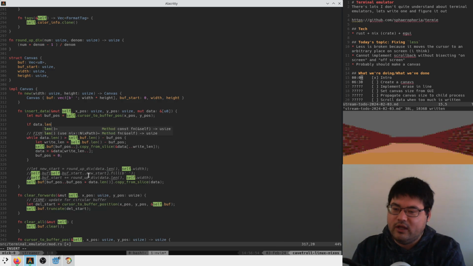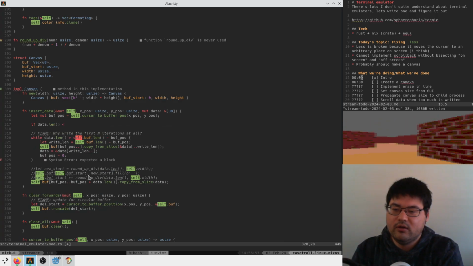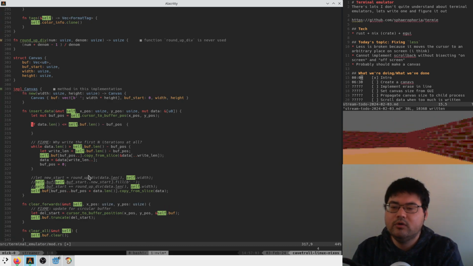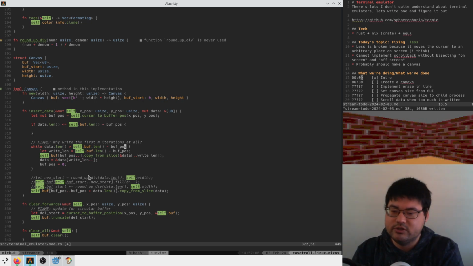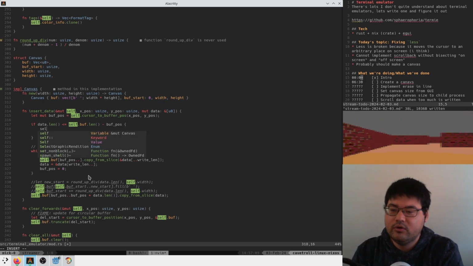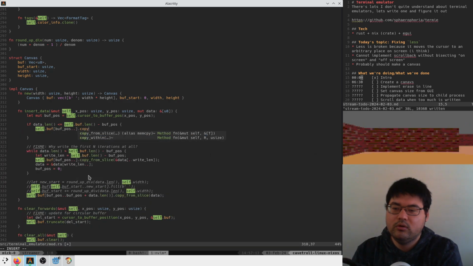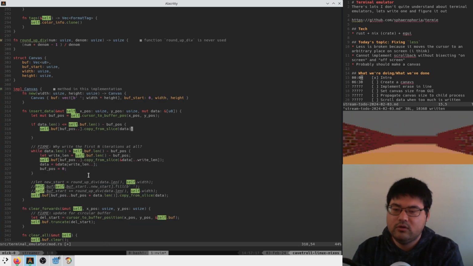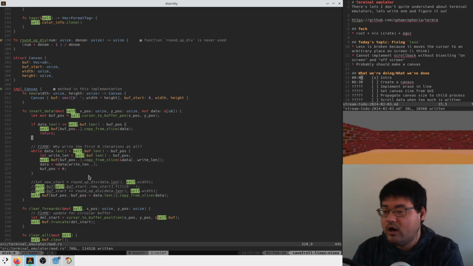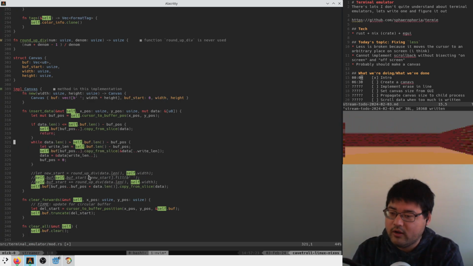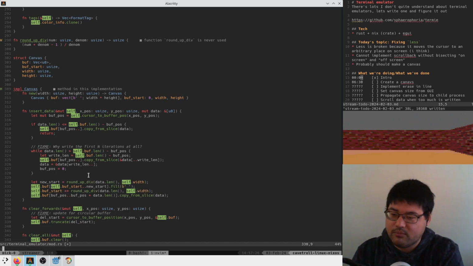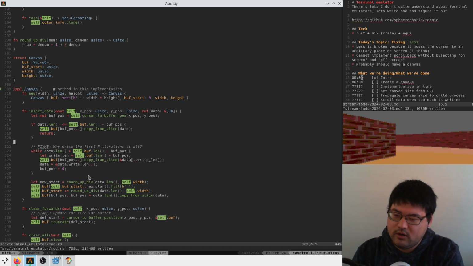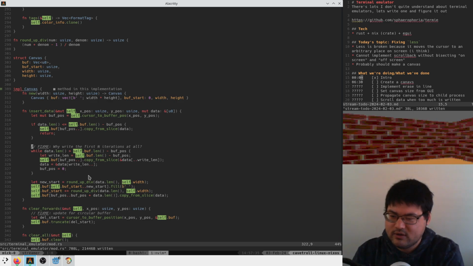If data.len is less than or equal to this, we will just do the simple copy of data like this, and we return. Otherwise, we know that it's too long, so now we can do this buffer start management automatically. And we can even short circuit. No, I'm not really sure we can short circuit, so we'll just write it like this. Okay.